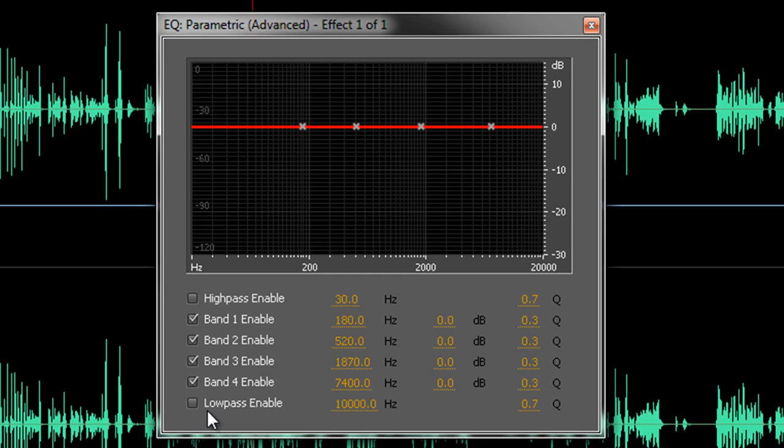You've also got things here called low pass enable and high pass enable. Now to me these are back to front, because if I click high pass enable, for some reason it's down here in the low frequency range, and of course I think high pass should be high frequency. Likewise low pass I think should be low frequency, but you can clearly see this is high frequency. These points are for cutting off hiss and rumble. So if you've got rumble, wind noise, road noise, you can actually use this to get rid of the rumble. And if you've got hiss on your tape, you can use this point to get rid of the hiss.